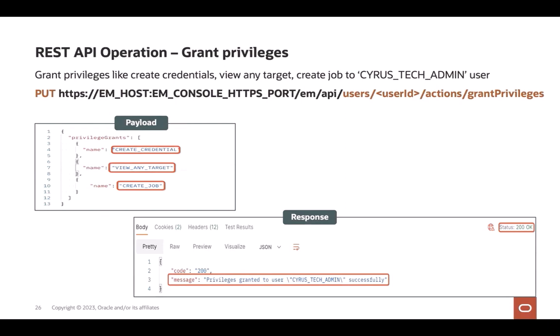So by using this put operation with the payload, you can see that the additional privileges are being granted to the Cyrus Tech Admin. And in the URI, we are passing the user ID so that all these additional privileges can be assigned to this user, which is Cyrus Tech Admin.